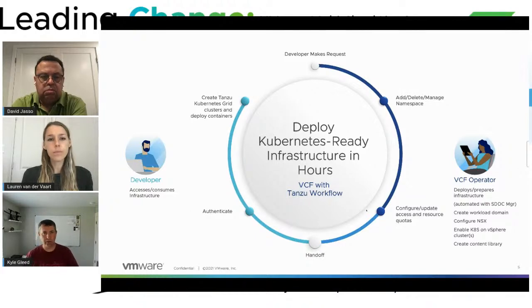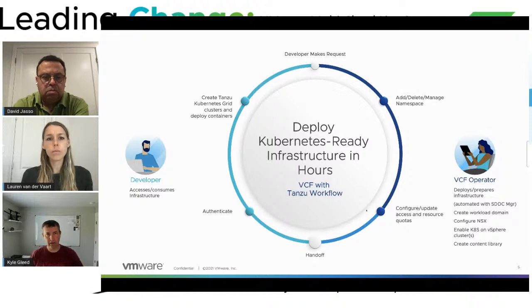On Cloud Foundation with NSX, they can deploy what we call pod VMs, which are containers running natively on top of ESXi. Or they can go out and deploy Tanzu Kubernetes clusters, which are these guest clusters wherein the developer can control the size, the version, and it's a fully upstream conformant version of Kubernetes running on that pool of capacity they've been given access to. And so that's kind of in a nutshell how it works.